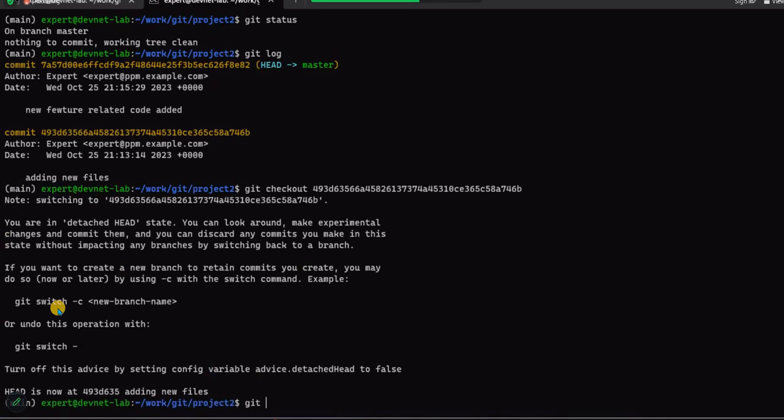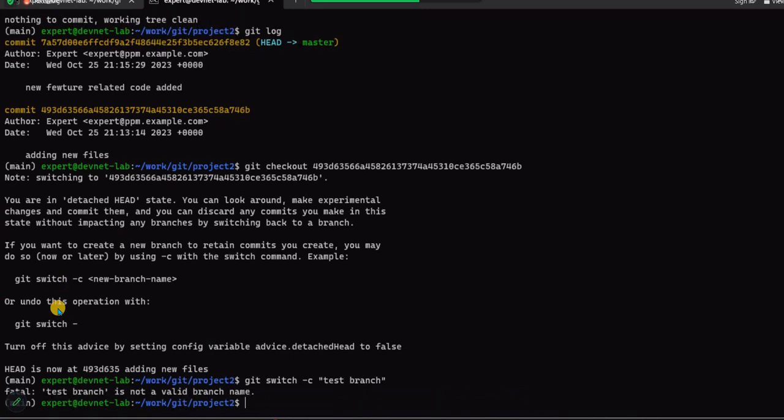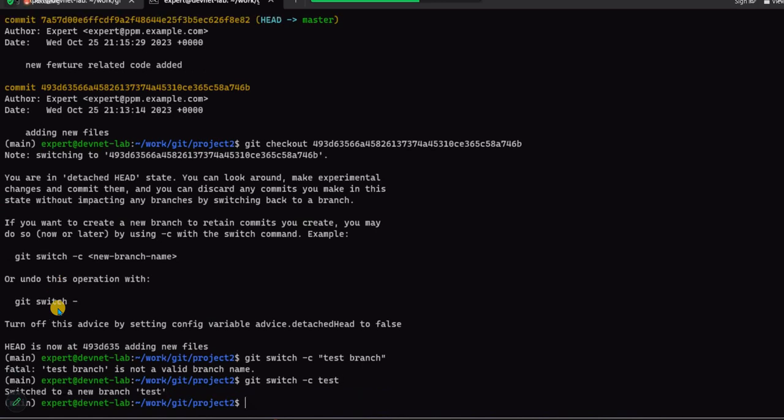We do git switch -c test branch. Okay. What it has done is it took this version of the code and created a new branch and moved to that branch.